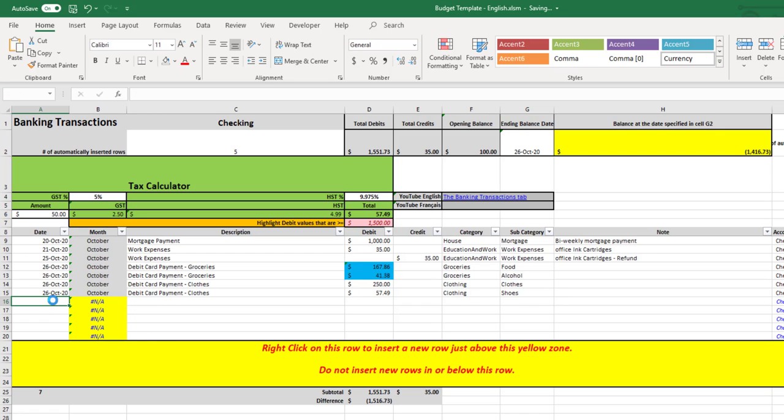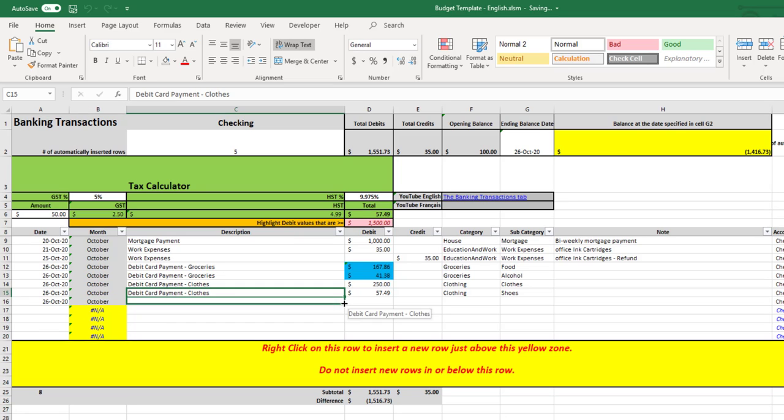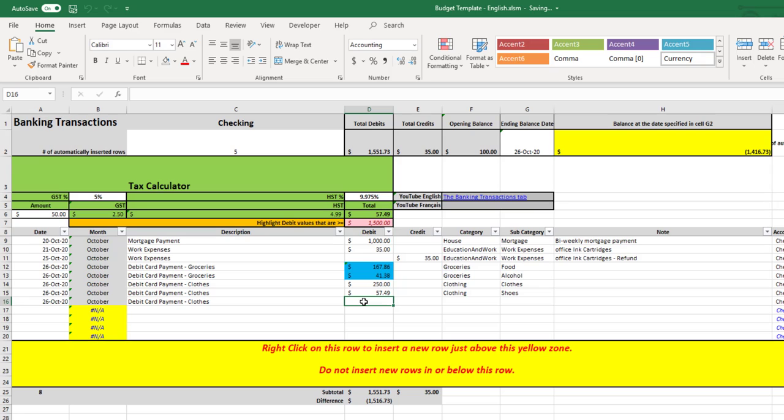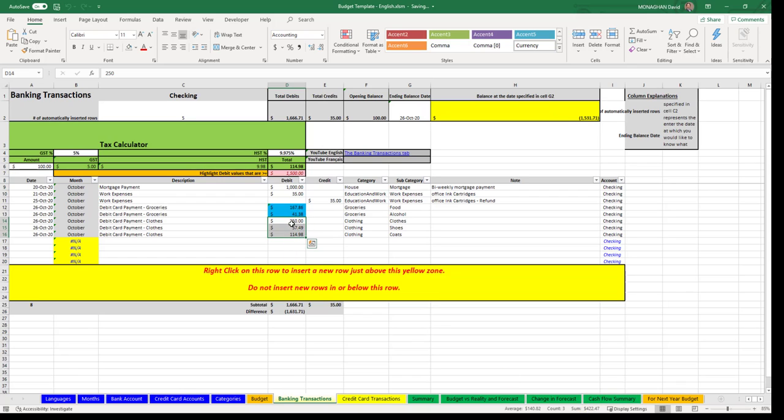And just for argument's sake, to show a third line. Same store, same transaction. And I bought just a small coat, maybe that was worth $100, right? So $100 with the tax is $114.98. And then finally put in clothing. And this time around, it's for coat, right? So now we, of course, have more than the total 250. In fact, it's 422, but I need the total to be 250.